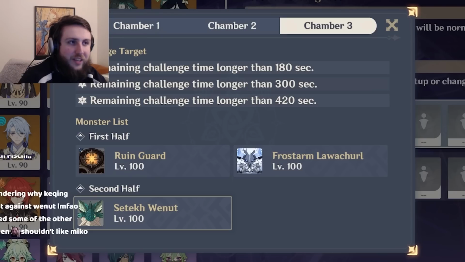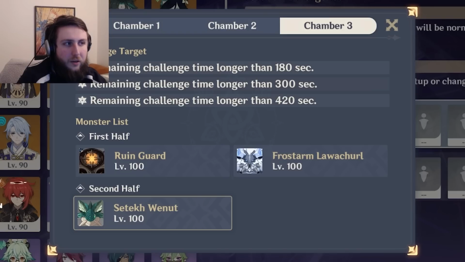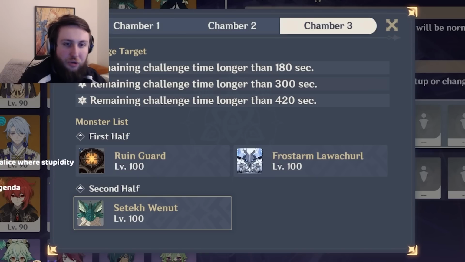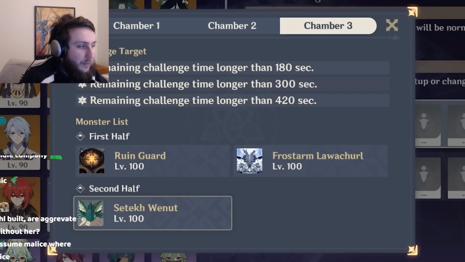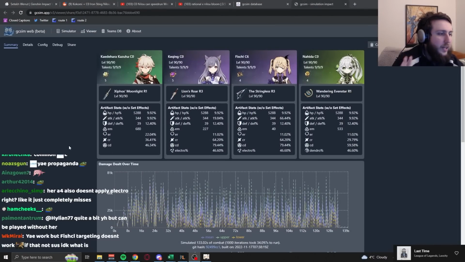Part of me wonders if they did it intentionally just because they wanted to nerf Fischl, but it's very clearly not the kind of interaction that you would put in a game unless you're trying to manipulate your players. This doesn't make any sense. I'm really unhappy about this. But yeah, I'll always take GC Sim stuff with a grain of salt.